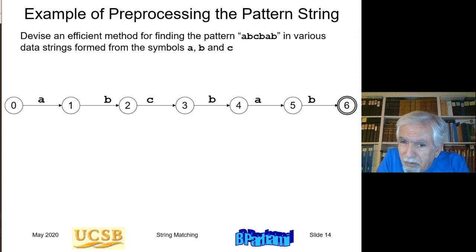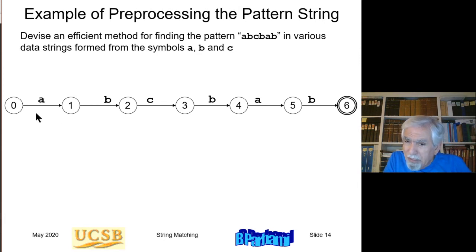Okay, so I form what is known as a finite state machine. And I basically transition between states to remember what part of the string I've already found. So when I see an A, I've already found this part of the string. If after that I see a B, I've already found the string up to this point. If after that I see a C, then a B, then a B, then this notation, double circles, means that's the end of the string. I've already found that string.